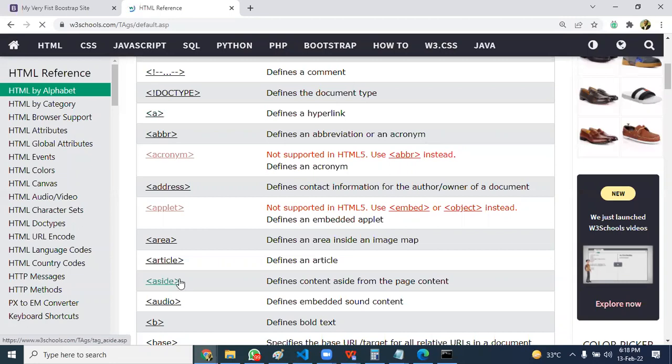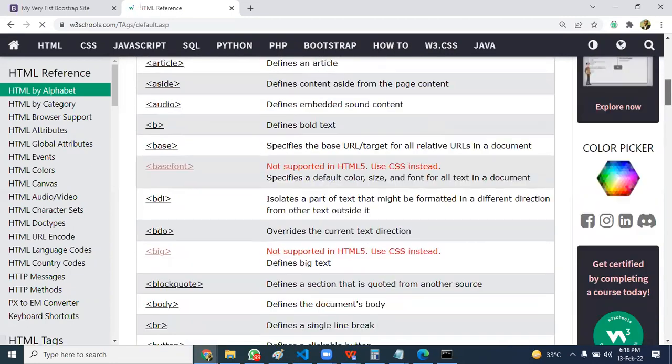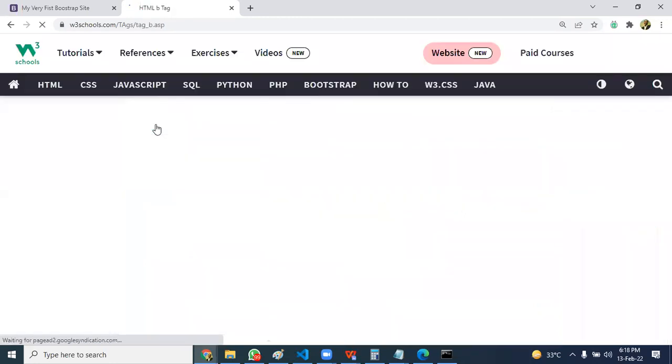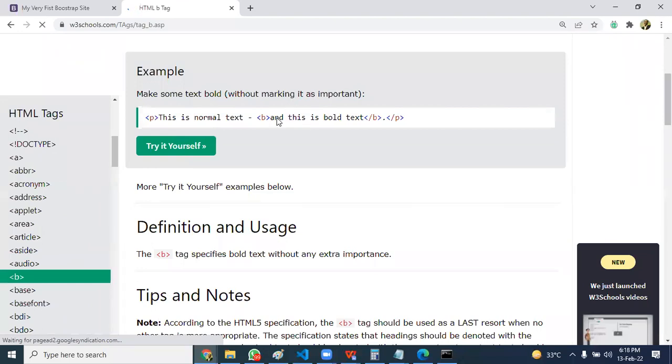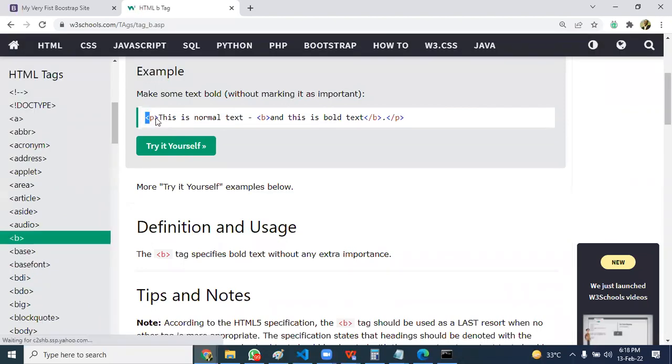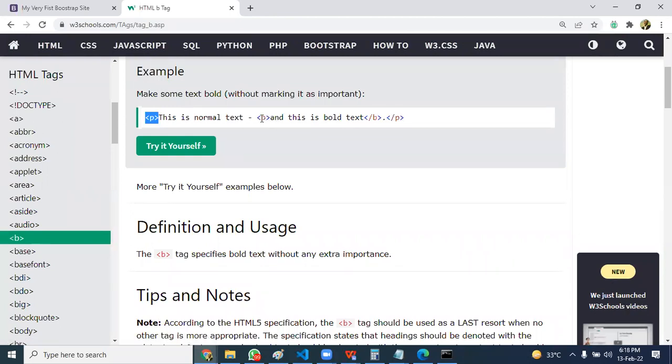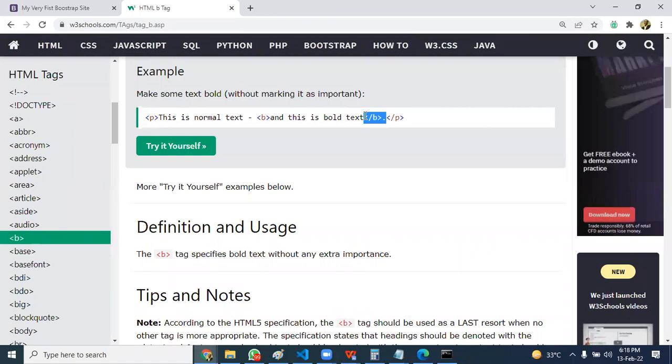So you have a lot of them. Whichever one you click on, you would typically see an example of how it can be used. For instance, this is a paragraph tag, right? If I put a B tag inside of it, that means that this part is going to be normal, and of course, this part is going to be bold.